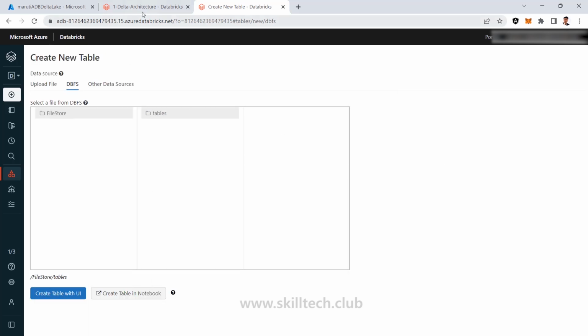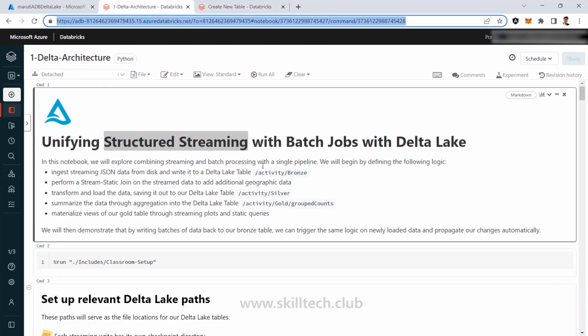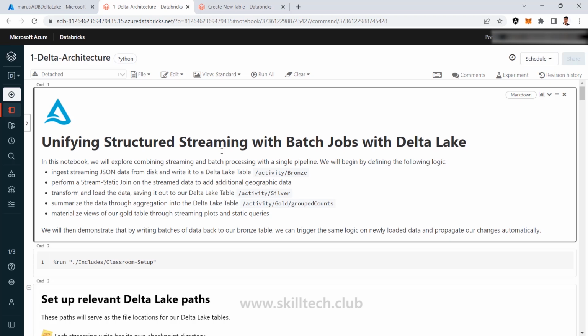So this is it. I will explain this notebook line by line, and then I'm going to show you how and what we can do here. Also, in this particular notebook, I do not want you to click on run all at all. Remember guys, this is a big no. Do not click on run all in this case.